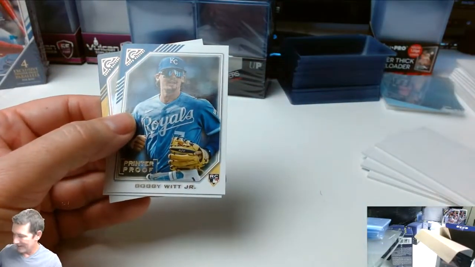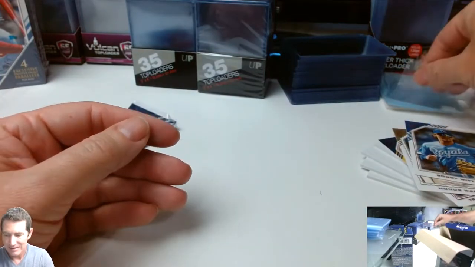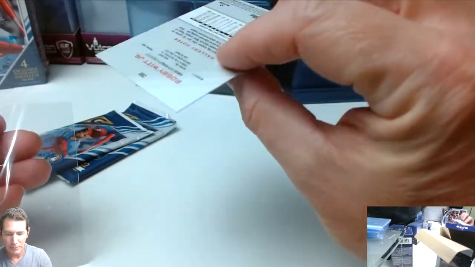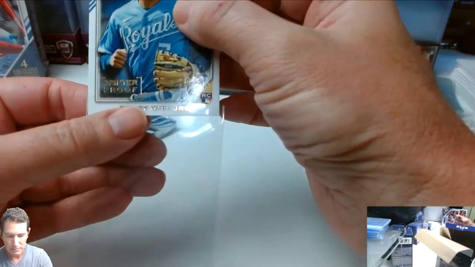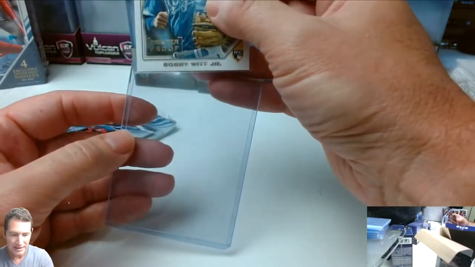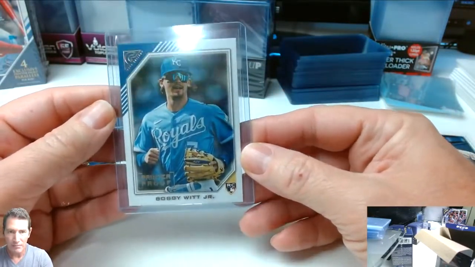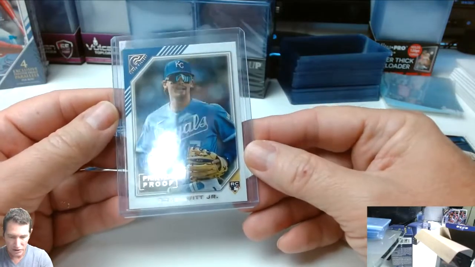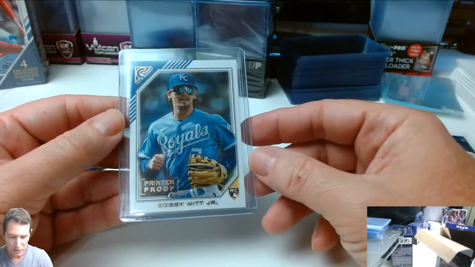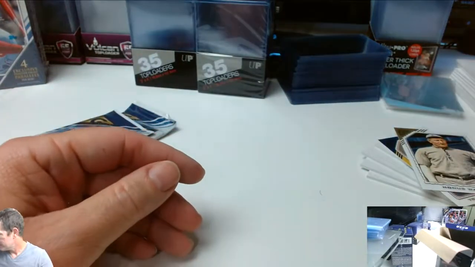Oh, there you go, look at that one, Kansas City. Bobby Witt printer proof. Boom, nice. That's got to be a few bucks. Not numbered, but it's a rookie parallel of Bobby Witt. Looks sharp too. It's a little off-center, maybe a little top to bottom too, but otherwise corners and everything look good. Nice one there.